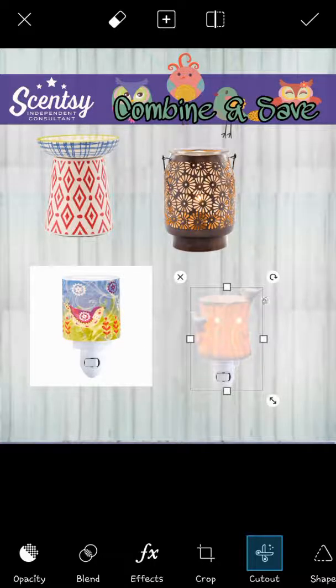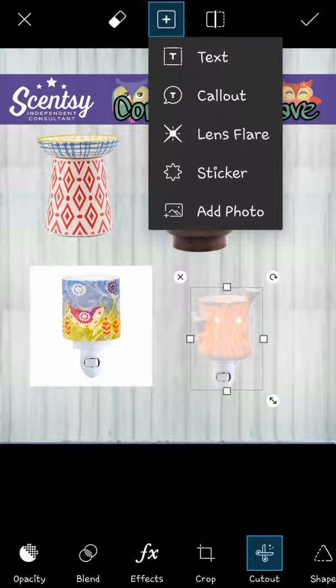One more thing I want to show you is once you do these, up at the very top in the middle, this plus sign, it's a drop down, so I can add text and that kind of stuff from here, because you're in this area where you can't draw a box or put a border around it. So get your flyer however you want it before you move on. So far I haven't figured out a way to edit in progress. You have a finished product and that's kind of it.